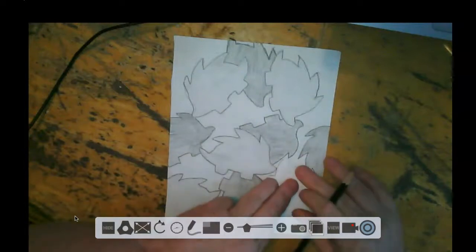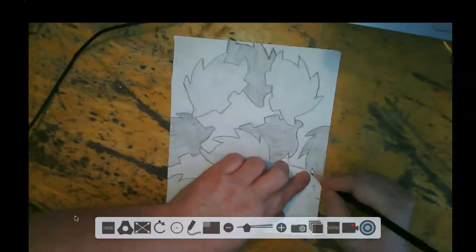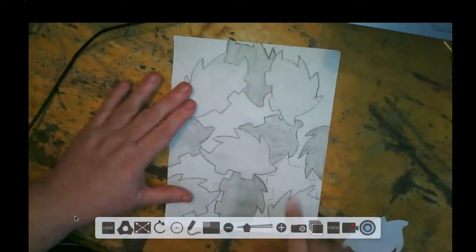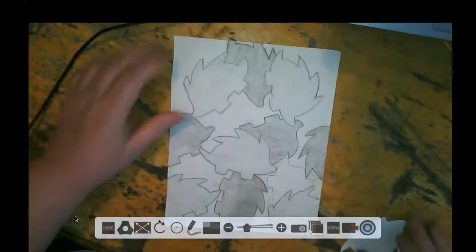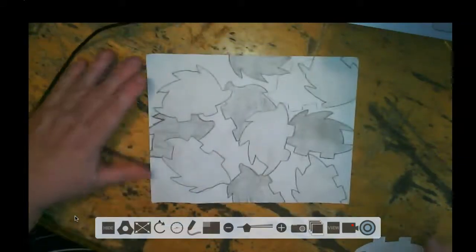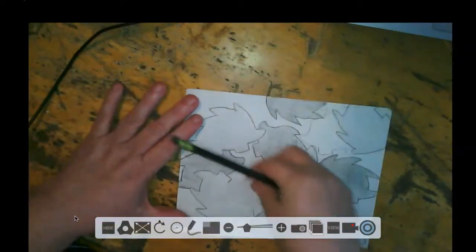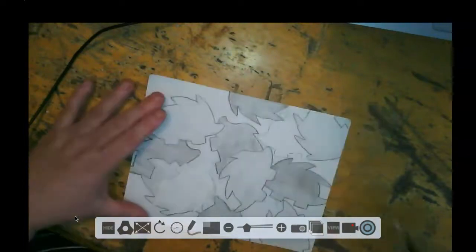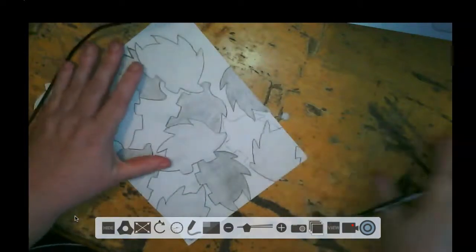I'm going to stop when I get to a hedgehog that's already there, and then go past it, stop again, and go past it. So here you can see I drew part of a hedgehog, and I drew him behind the other two layers. And I'm going to keep doing that until I fill up all of my spaces, and then I will be ready to start to add value. I'll just show you on this one so the video is not too long, but then you can also see the pictures in the PowerPoint.